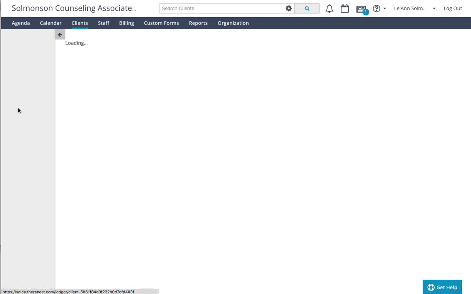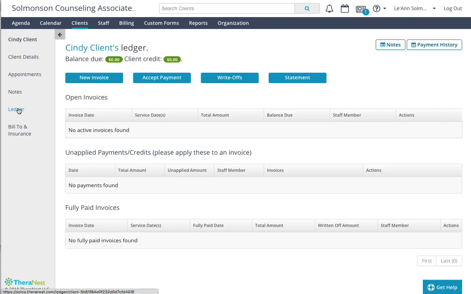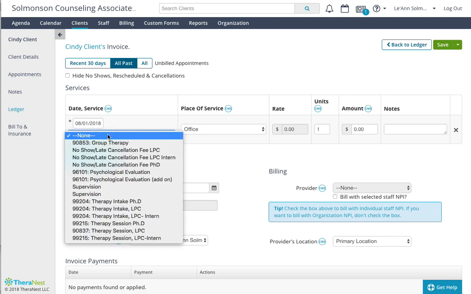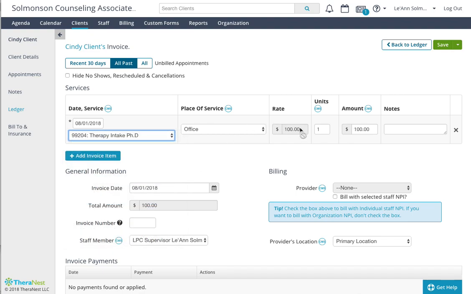Okay, so now we're going to go to the ledger. All right, so I want a new invoice, and notice it automatically pops up the date of service as today, okay, and it was a therapy intake, and you can see that we've got the system set to do that.